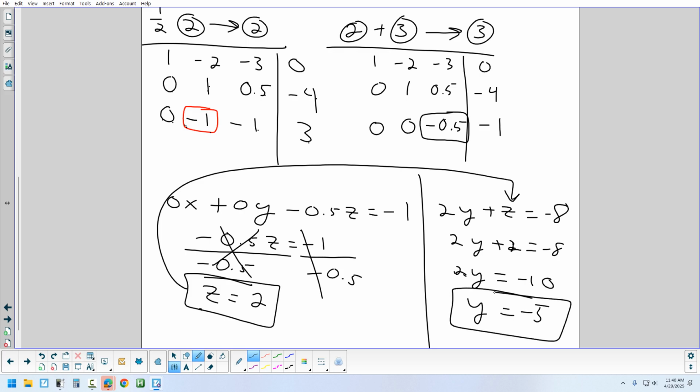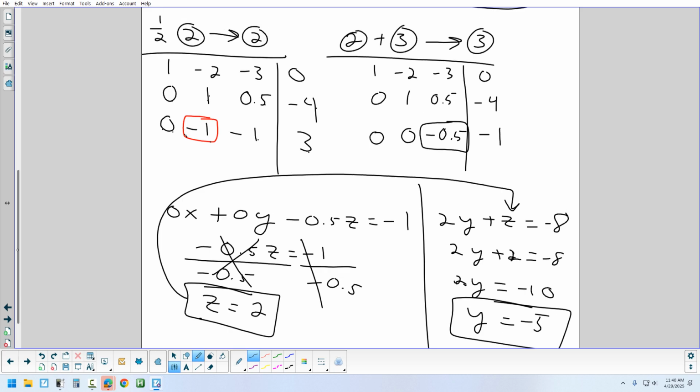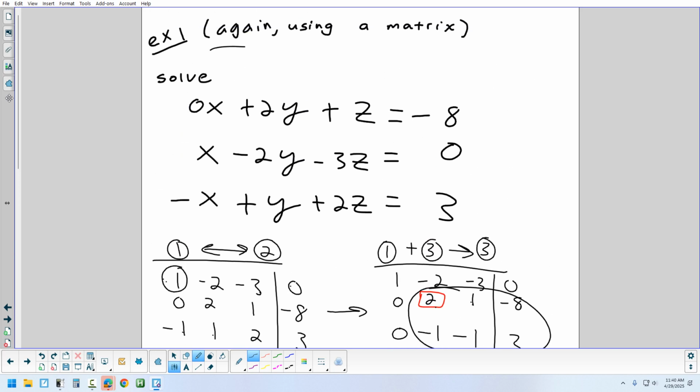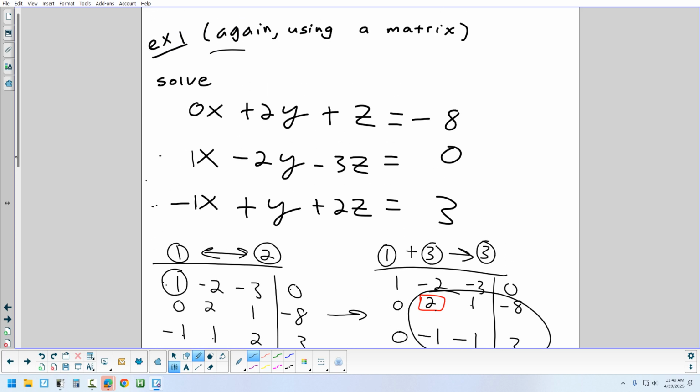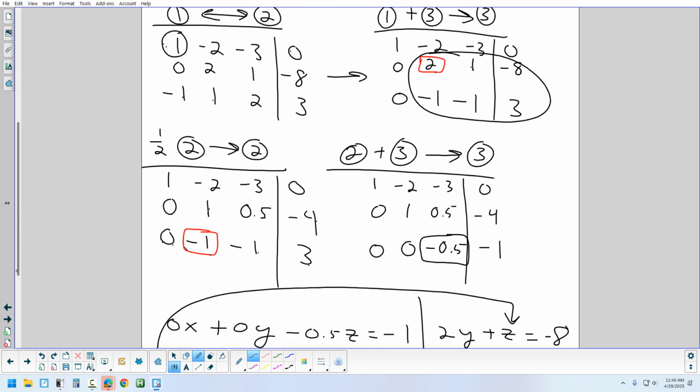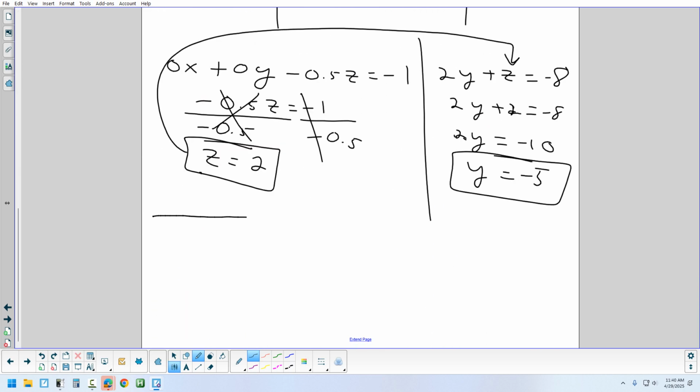Okay. Now we got 2 letters. We can go back to the original and pick any one that we want. Well, you can't pick the first one because that doesn't have an x. But do we want to use the second or the third one? You could use either one. If you use the third one, you got to deal with this -1. If you use the second one, you don't have to deal with the negative. Could you do that one out just so we can see it? The third one, yeah, it's an extra step. I wouldn't choose to do the third one personally, but yeah, it's good to look at.